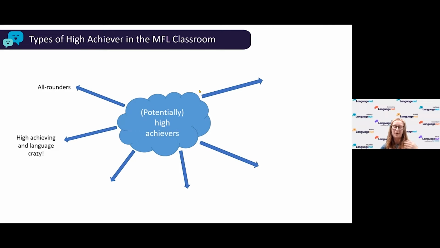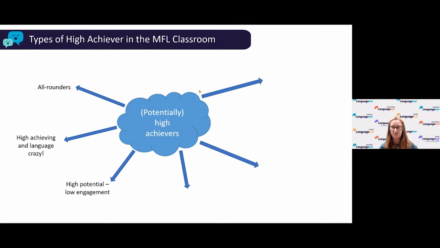We also see our high achievers who are language crazy, or really crazy about their subject, and those are the ones obviously that we want to make sure we're really gearing towards A-level, further study maybe as well. We then have our high potential, low engagement students that we talked about just now, who are highly able but aren't necessarily choosing to channel that in the right way.